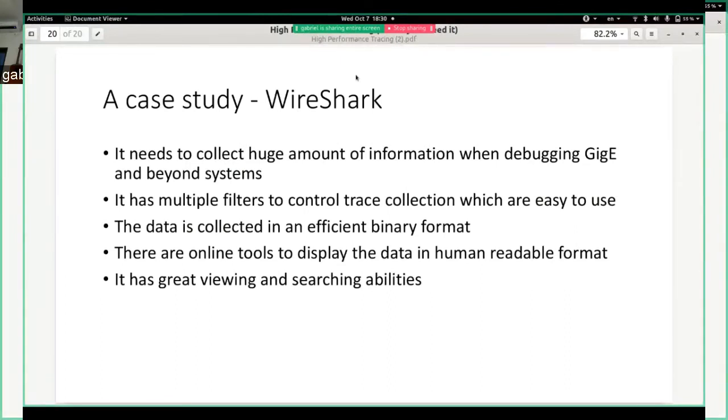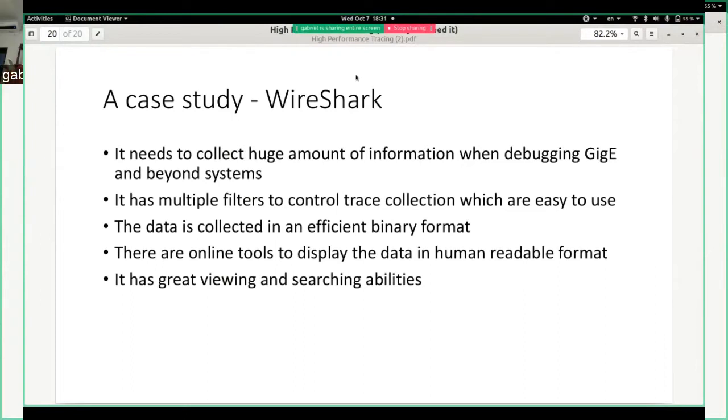You can tell it, okay, I want you to collect IPv6 only, coming only from this Ethernet address and going to this IP address, and maybe I only want to see RDMA over TCP. So you can define what protocol you want, you can define what peers, and the more you get inside, you have more and more filters. You can say, if it's iSCSI, I'm only interested in seeing read requests, and maybe read requests coming to this LBA. I didn't use Wireshark for this, but I'm assuming it could do that. Finisar was able to do that. So you need a crazy amount of information, and it needs to be able to filter by as many parameters as possible, or else the system is not going to keep up with this information.